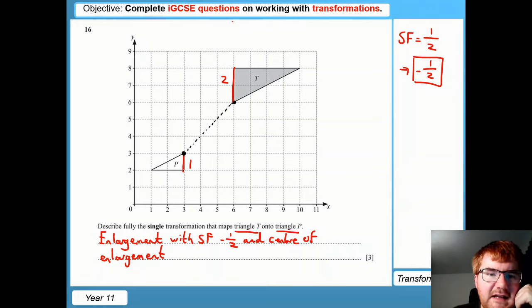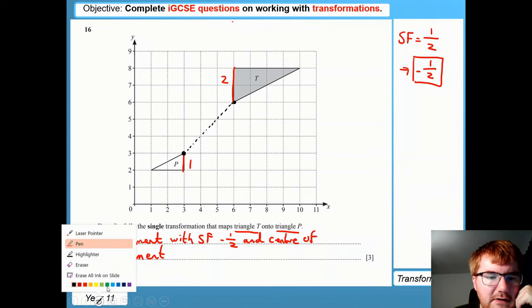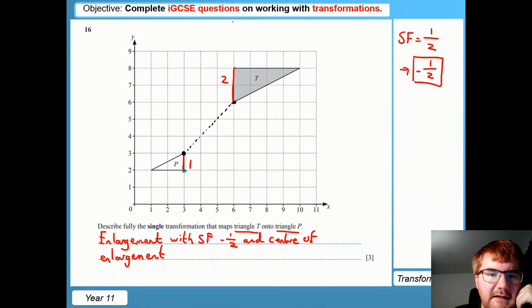Again, we can do the same with another point. Let's do this in green. So down here, and it's going to be with the right angle here. So in this case, we go 3 along and we go 6 up. So we want to go to 1.5, and we want to go 3 upwards, so up to 5. So we're going to join those up together. You might see where we're heading with this.